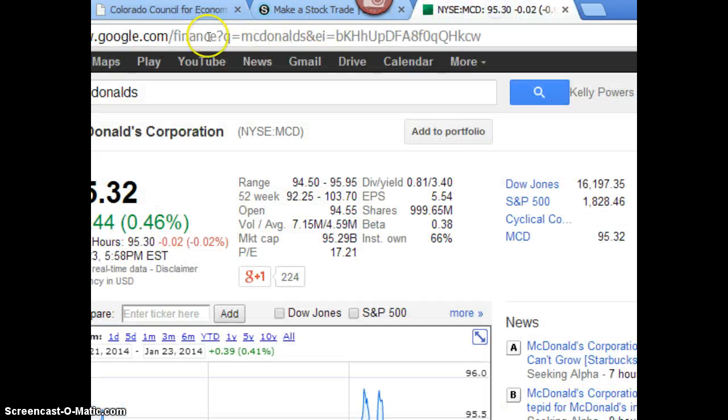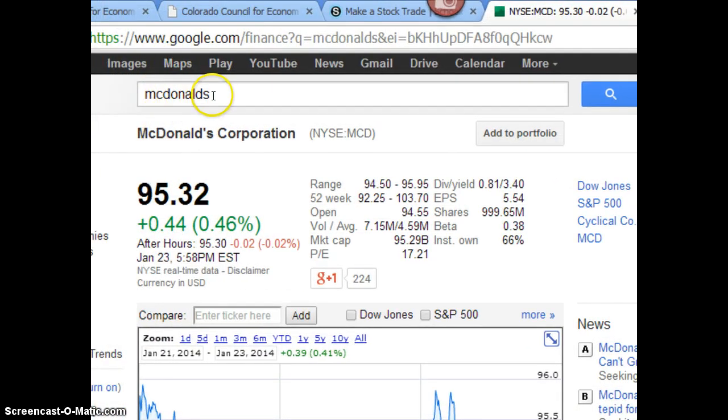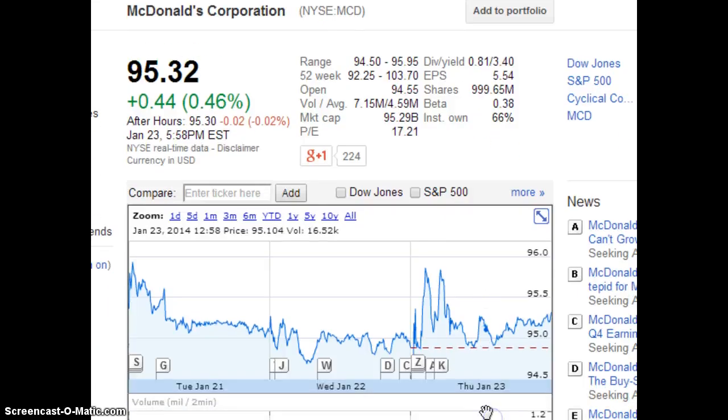If I have the website for Google Finance, I can go over there and type in the name of a company, and it'll come up with that particular stock price and its symbol. That's what I'll need in my stockmarketexperience.org website to make a trade.